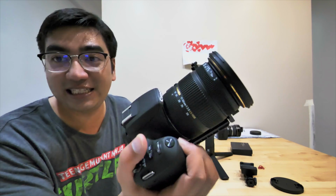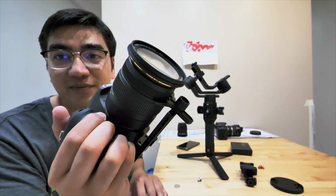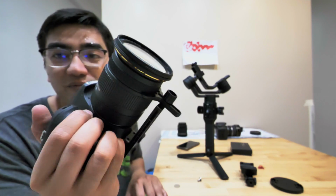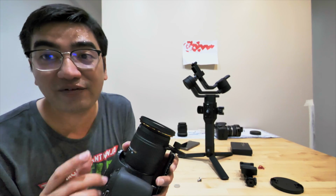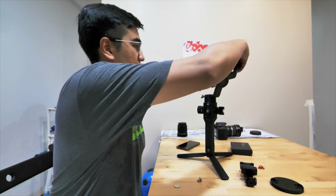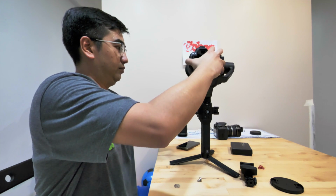I pray it works for all you users out there, like the A7 III, the A7S2 and stuff, all the heavy cameras, Canon EOS RP, Canon EOS R with big lenses. This body is 435 grams. This lens is 565. That easy.